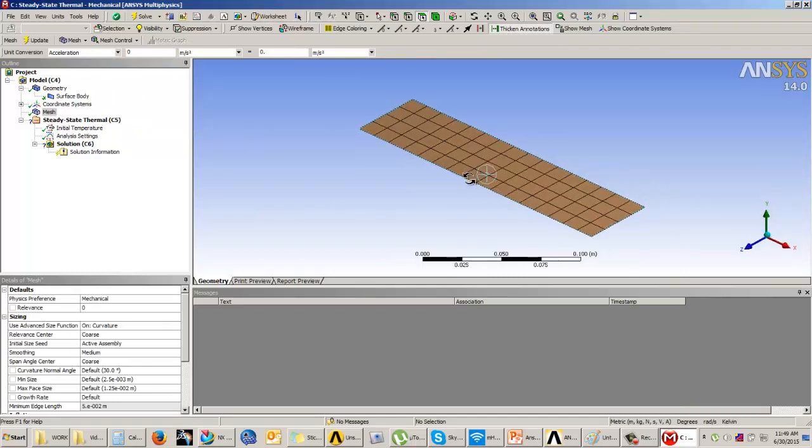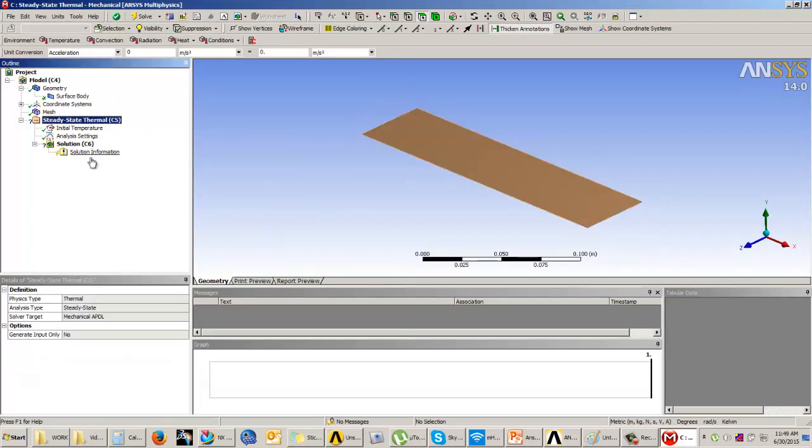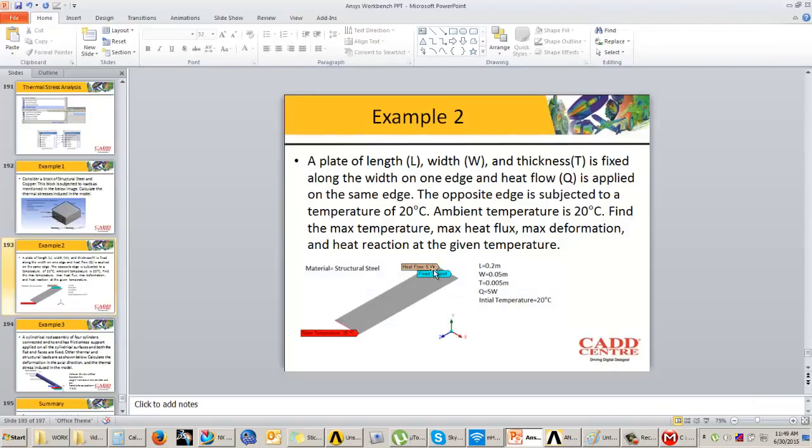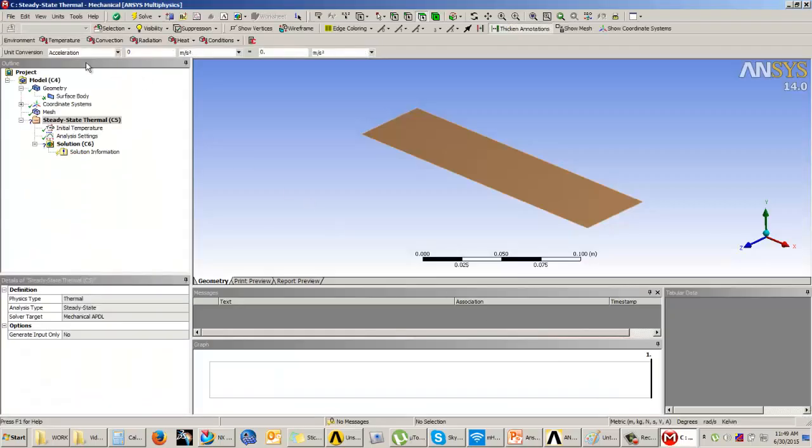Okay. Now let us start giving the boundary condition. So boundary conditions, they have mentioned that there is a heat flow of 5 watt and there is a temperature of 20 degrees Celsius. Now there is one more boundary condition, that is of a fixed support. Now fixed support cannot be applied in the steady state thermal analysis. Okay.